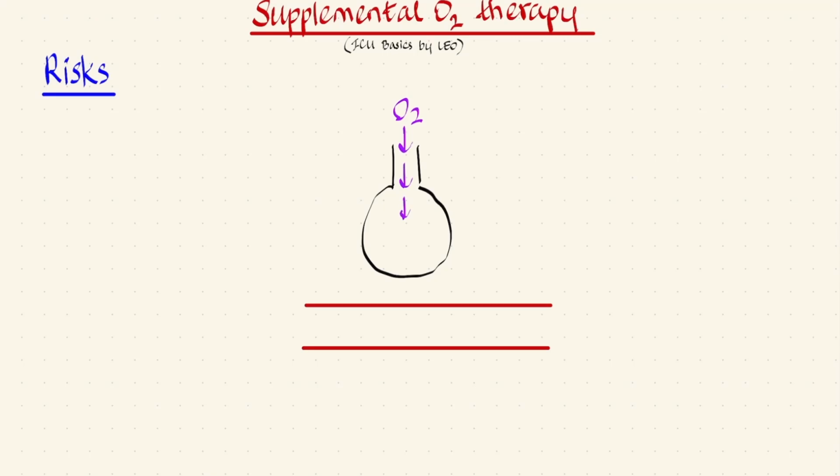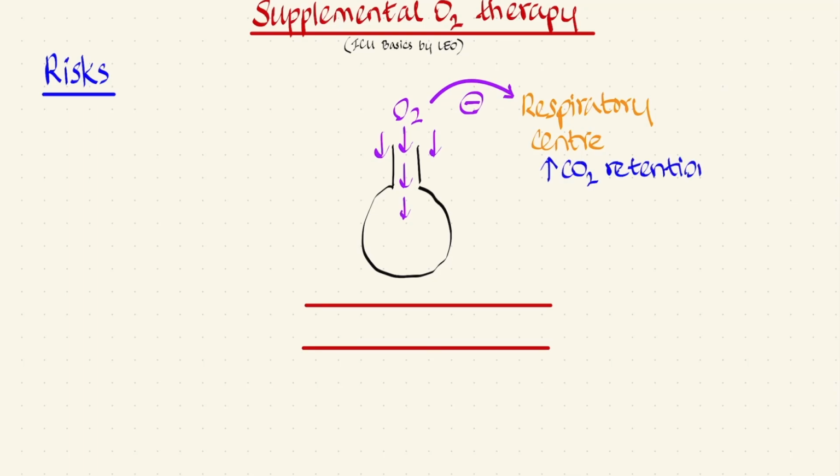If we give a lot more oxygen to a patient than necessary, it could inhibit hypoxic ventilatory drive, resulting in hypoventilation and retention of CO2. It could be particularly dangerous in patients with type 2 respiratory failure in COPD, for instance. Hypercapnia could be due to washout of CO2 from hemoglobin by hyperoxia as well. It is called Haldane effect.